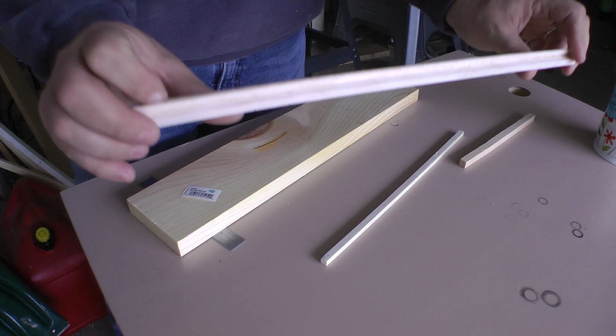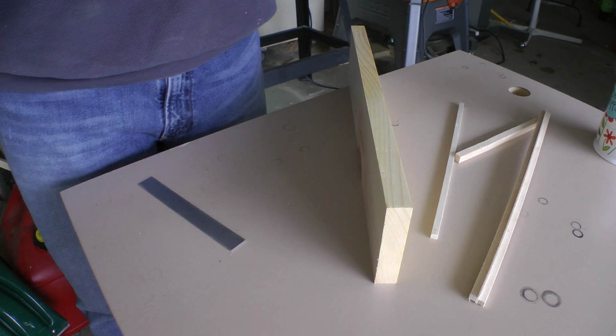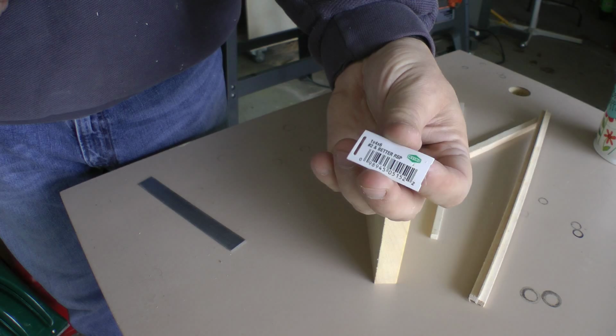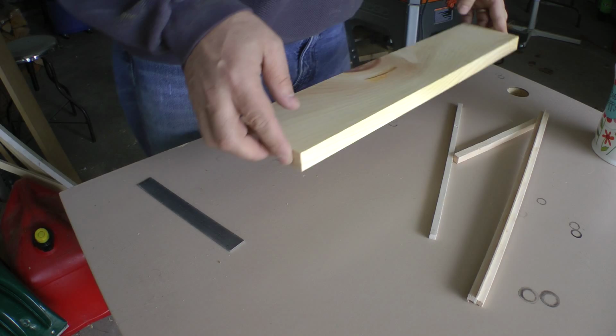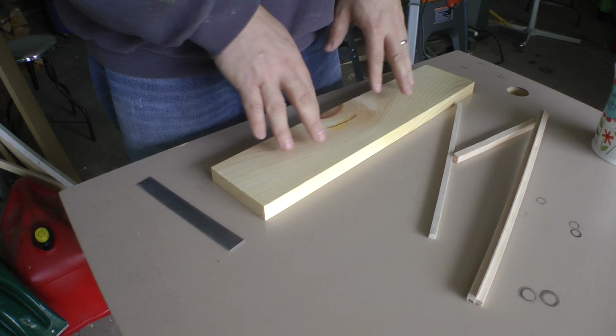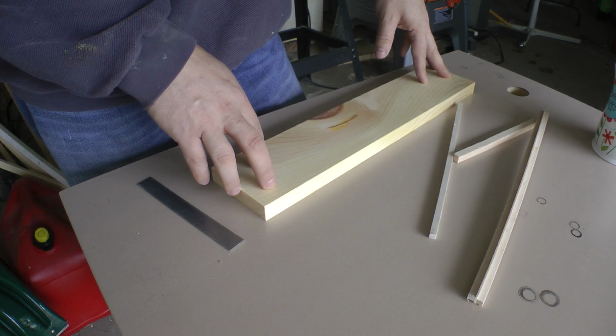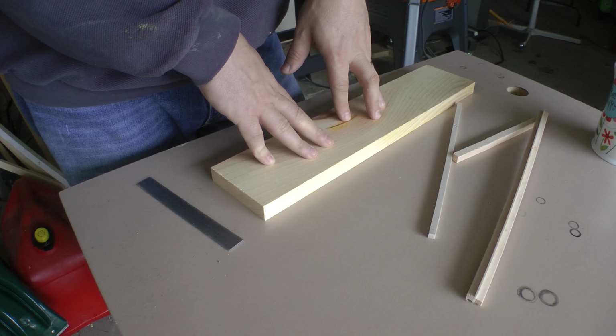Pine is straight enough for what we need to do. So here's the board, with the UPC code that I pulled off the site. This is what I'm using, and I just have a little 1 footer. This is about all you're going to need for the whole project. This is enough to make standoffs for the front and the back, if you want to use standoffs for the back as well. In my previous videos, you saw the jig that I had, a board with an integrated trailing edge. You can build it that way, or you can just build standoffs for the trailing edge.